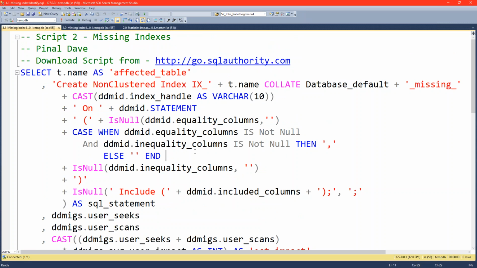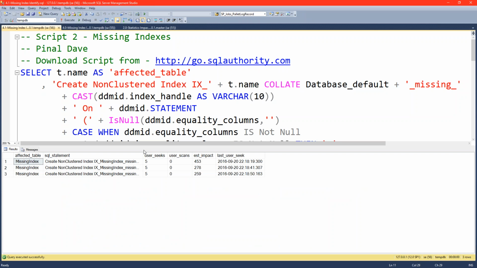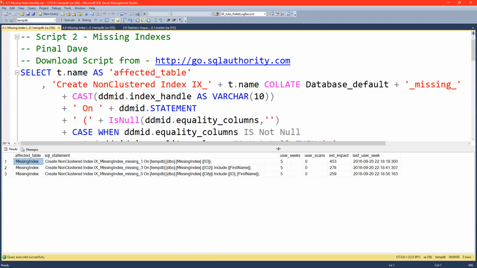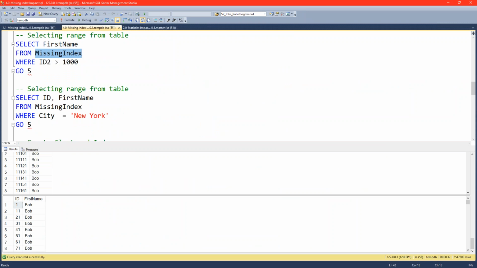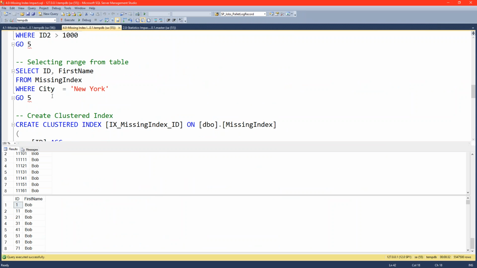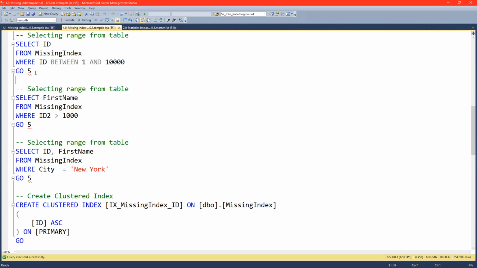So let me execute this and see what the output of this query is. Here it is. It is telling me three different rows. I created a table called missing index, that was the name of the table. I executed 3 different queries on it, each of them 5 times, and let's assume this is my common workload.